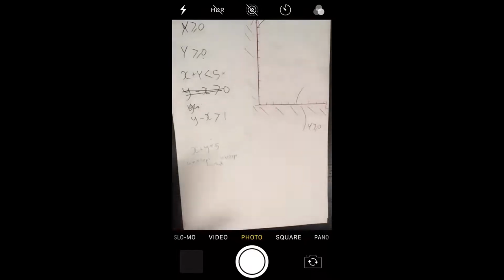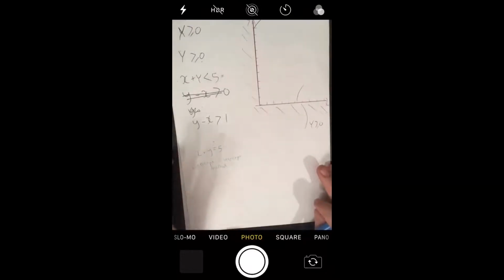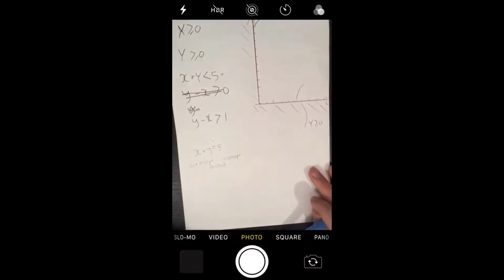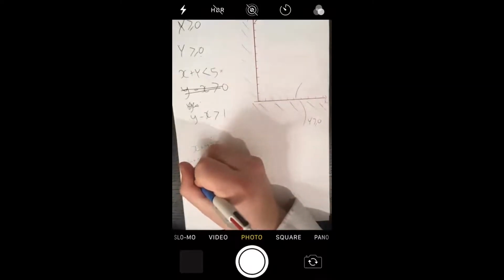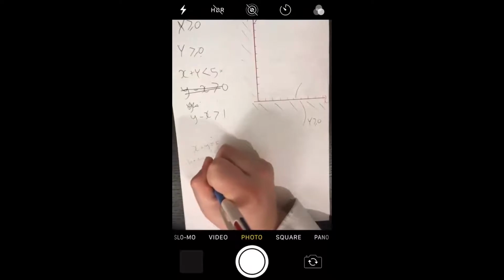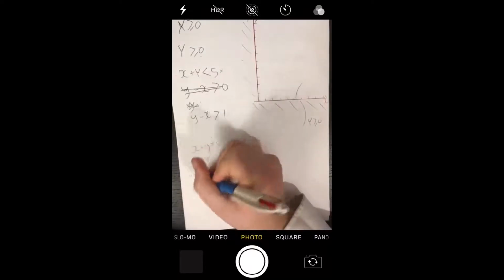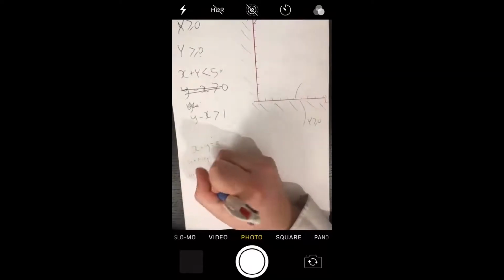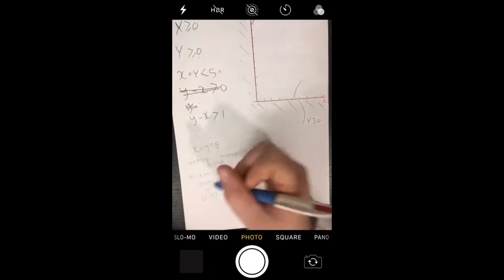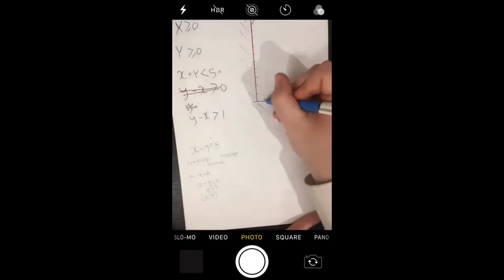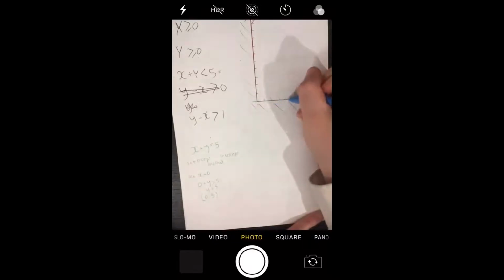How you do the intercept method is you draw 2 points, except the points that you choose are your intercepts. So we're going to choose 1 point. We're going to say let x equal 0. So if we let x equal 0, 0 plus y equals 5, y equals 5. There's 1 point, (0, 5). I'm going to put that on the graph, (0, 5). 1, 2, 3, 4, 5.